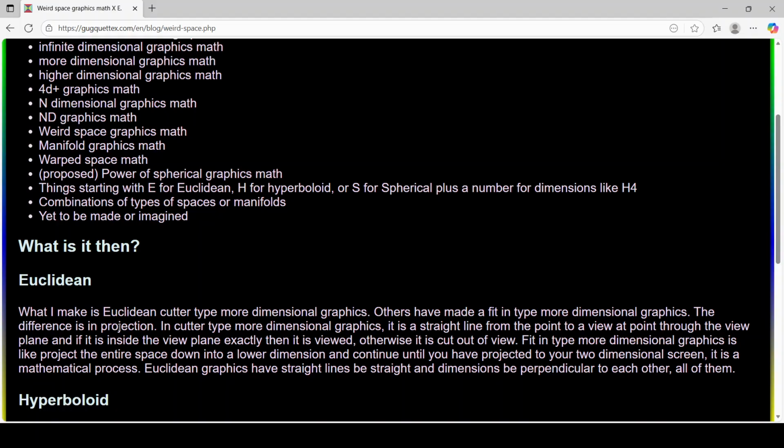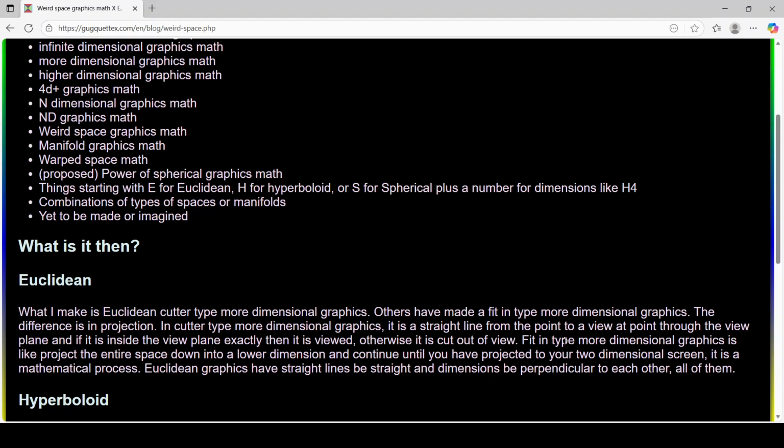The difference is projection. In cutter type, more dimensional graphics, it is a straight line from the point to a view point through the view plane. And if it is inside the view plane exactly, then it is viewed. Otherwise, it is cut out of the view.